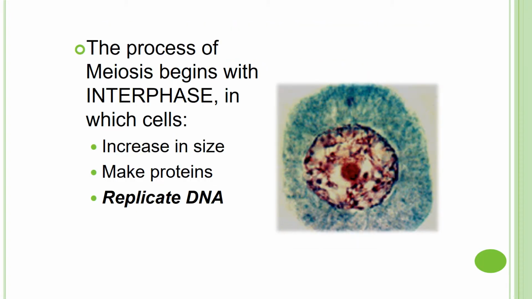Now, don't forget that meiosis is going to start with interphase, and then it's going to do PMAT twice. PMAT once for meiosis 1 and another time for meiosis 2. But in any cell cycle, we have to start with interphase. The cell is going to grow in size, prepare its organelles, and replicate its DNA. And that is key to doing a good job in meiosis, replicating that DNA first.